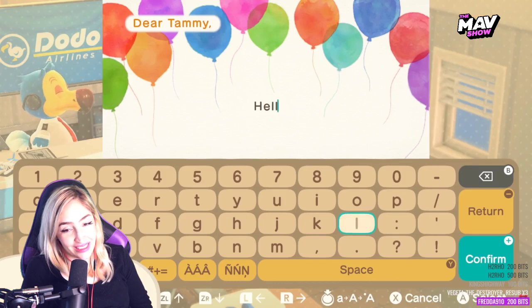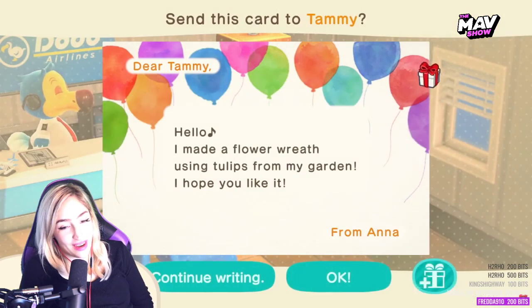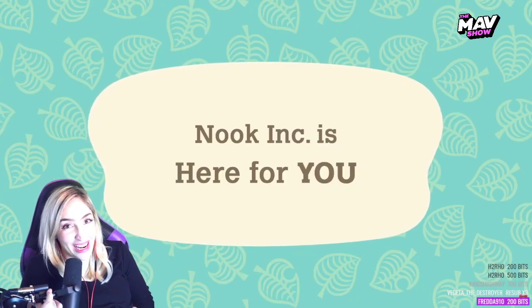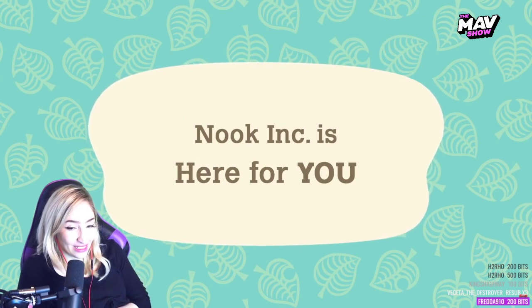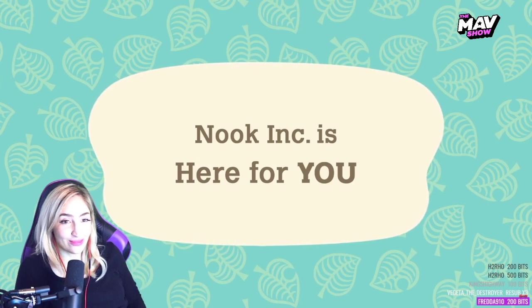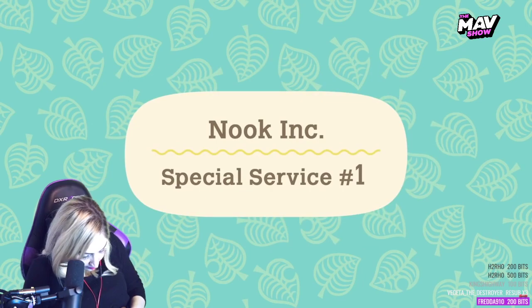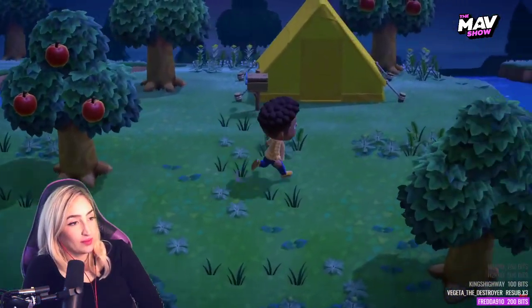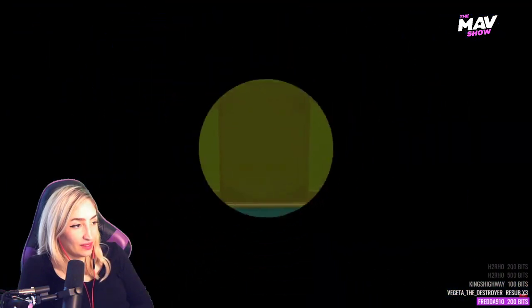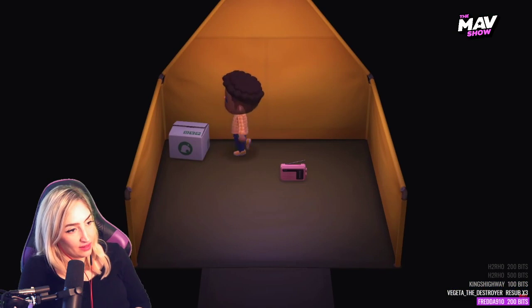It also offers an in-game postal service, allowing you to interact with other residents. I'm gonna sound like Vader by the end of this — if I sound out of breath, that's why. Somewhere so remote on a deserted island, no less — welcome, and get to work! We plan to support you in acquainting yourself with your new surroundings. You're starting a new life, so in addition to your tent, Nook Inc. will provide some basic necessities as well as services.